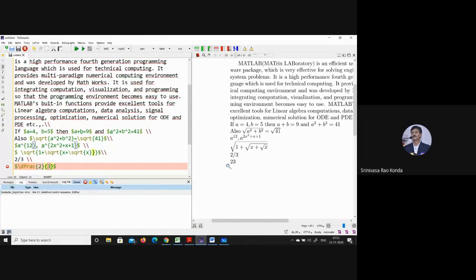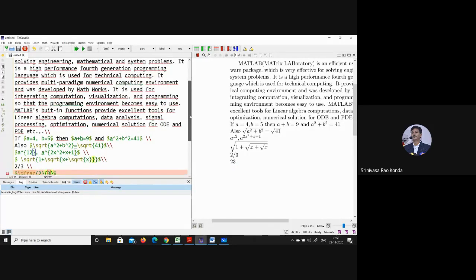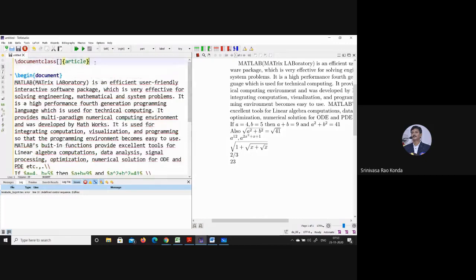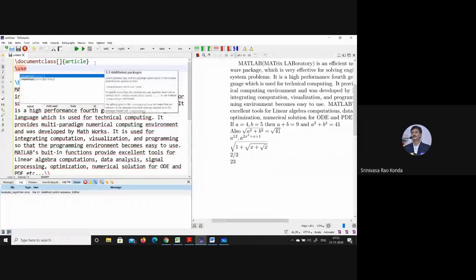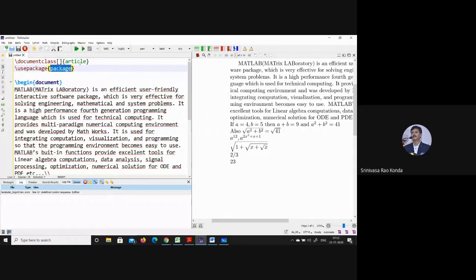If you want to use advanced mathematical symbols, we have to use a package. Use package. The package name is amsmath, American Mathematical Society mathematical symbols. Okay, amsmath. Now we compile.